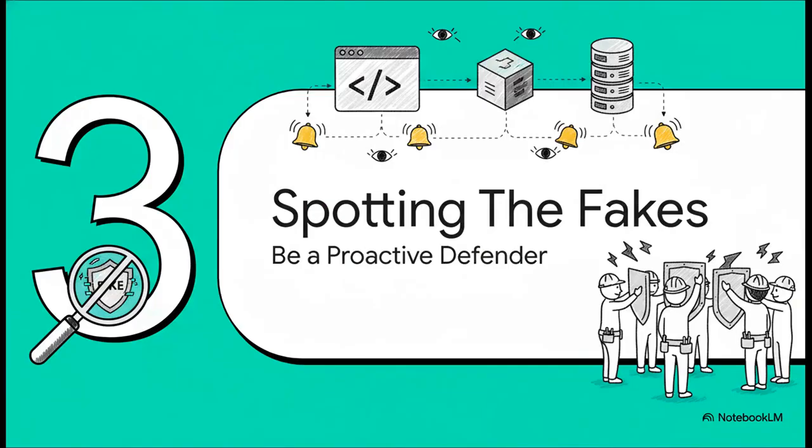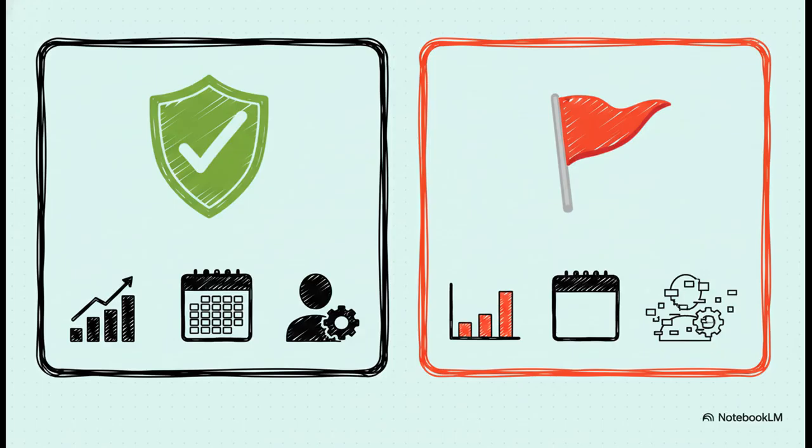Okay, that's the scary part. The threat is definitely serious, but, and this is a big but, it's not hopeless. So now let's switch gears and talk defense. We're going to cover exactly how you can turn your team into proactive defenders, spotting these fakes before they can do any real damage. So let's look at the telltale signs.